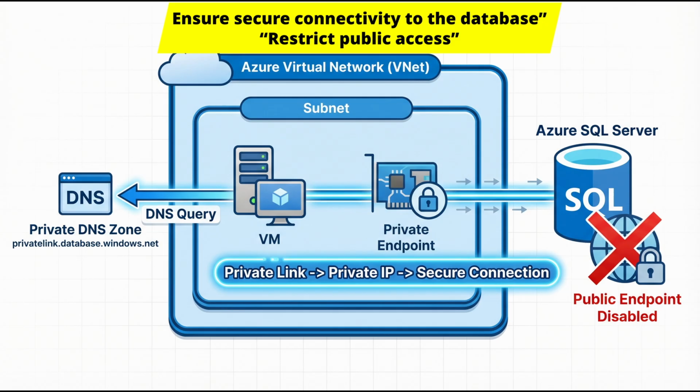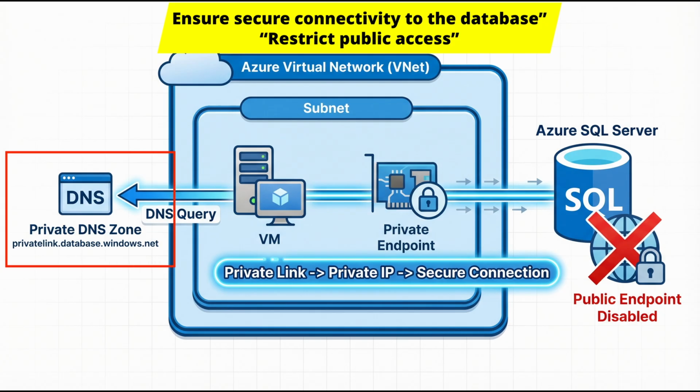And now you need to think like an architect. So what do you need to do? The first step, you need to disable the public endpoint, that red cross you see in the diagram. And that's exactly what you're doing. Now SQL is no longer reachable from the internet, but you still need access. And now you create private endpoint and this changes everything. Instead of going over the internet, your traffic will flow inside the Azure, inside your VNet and using private IP.